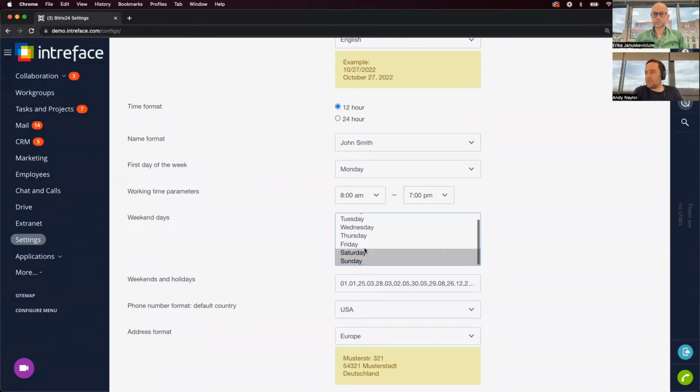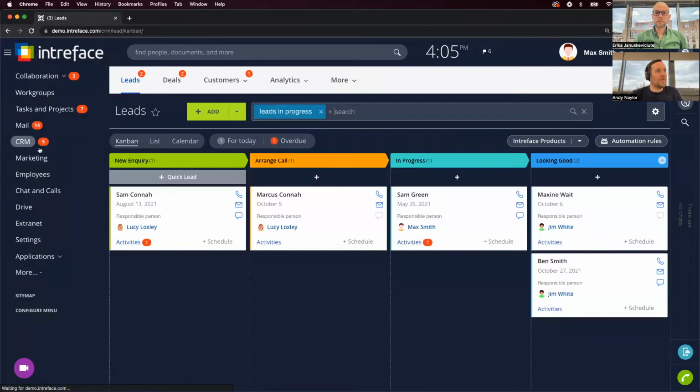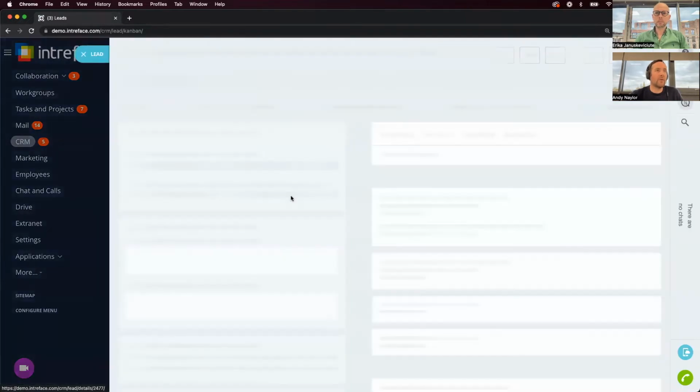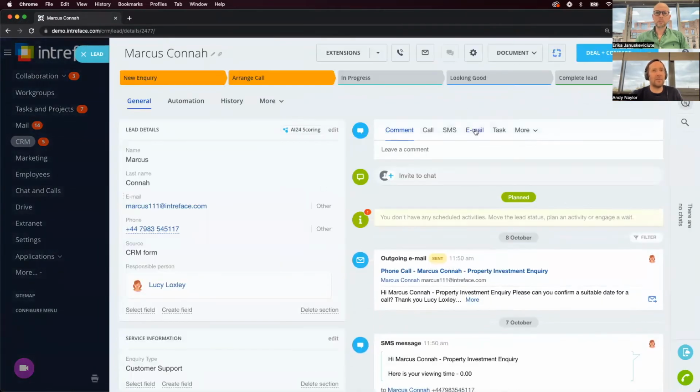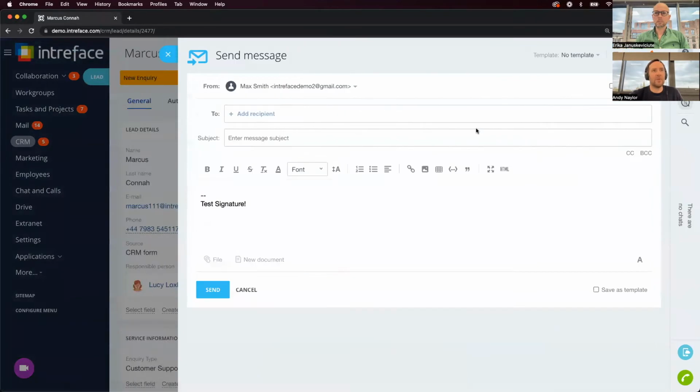Okay. Is there a way to add permissions to who sees email templates within the CRM? So within the CRM, we click onto the CRM in here, and then if we go into any one of our leads, let's say, for example, for those of you that are fairly new to Bitrix, we have this template option up here.